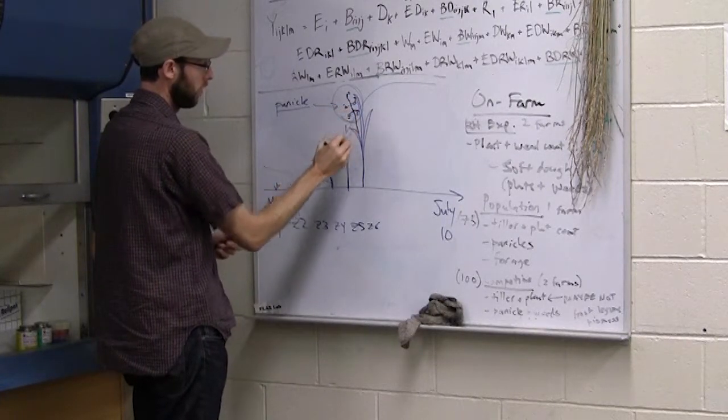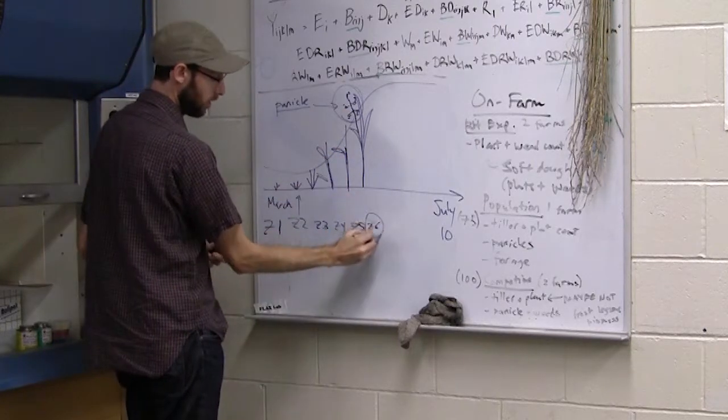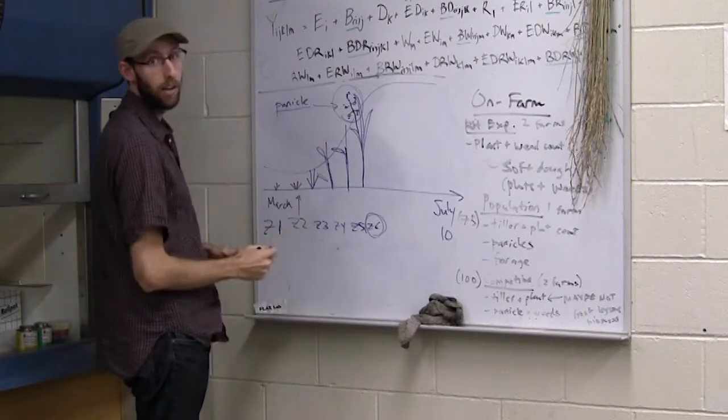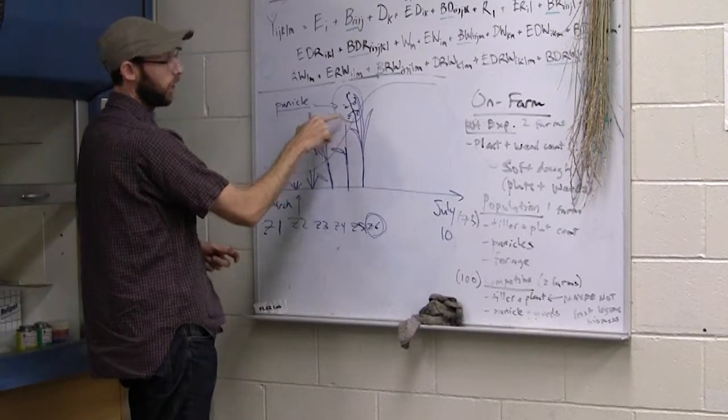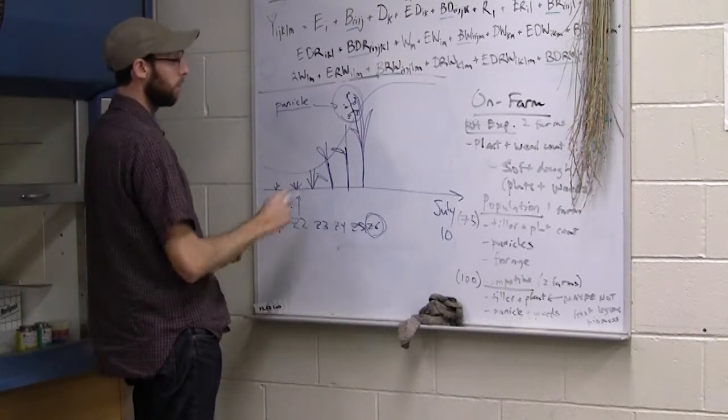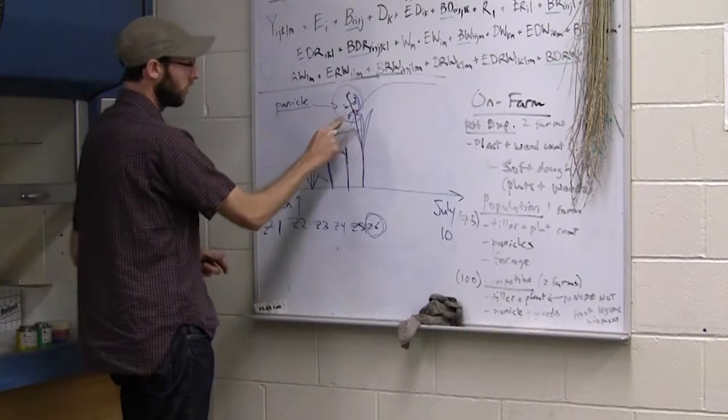If this Z6 stage is in a really hot and dry time of the year, you can sterilize these anthers. And when you do that, you end up knocking back your potential yield.